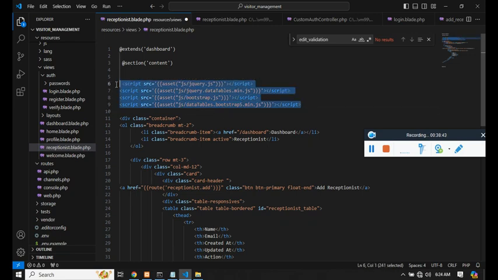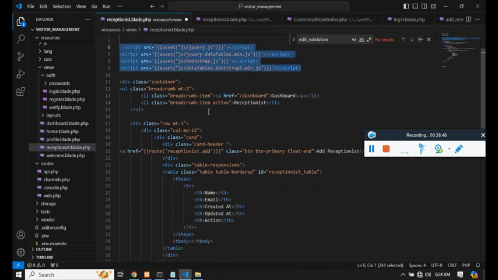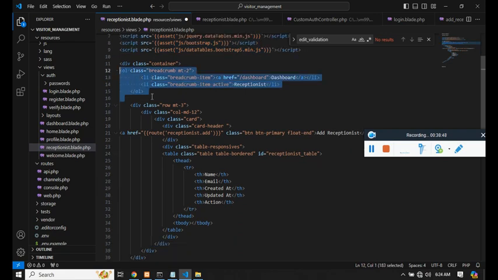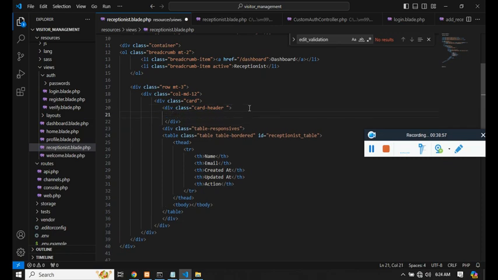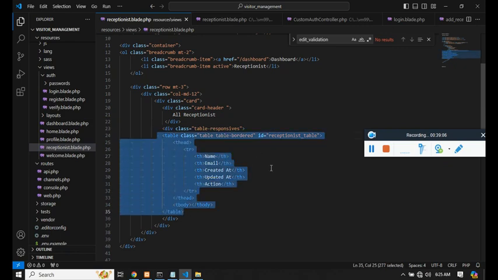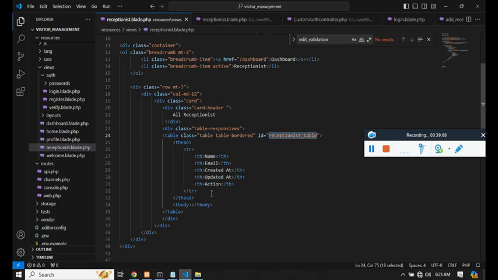So here we have a data table, and then we have the breadcrumb, which is not at all important, and then we have a card header, and in the card header we can type all receptionist, and then we have a table with ID receptionist table, and we just define the table row which is name, email, created at, updated at, and action.